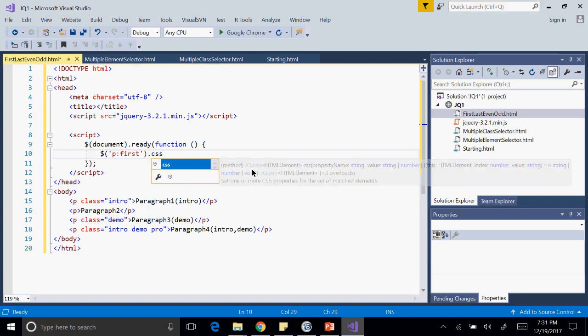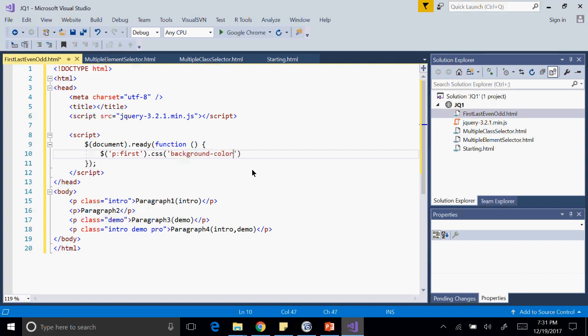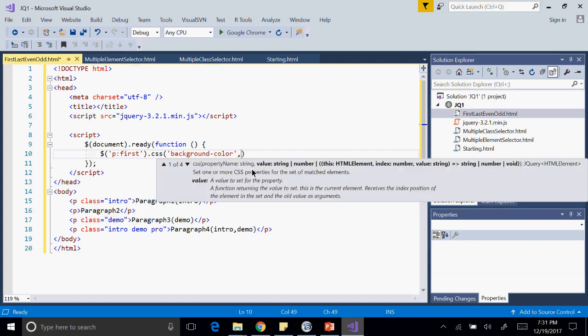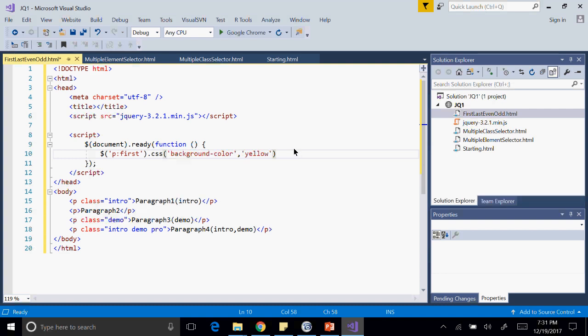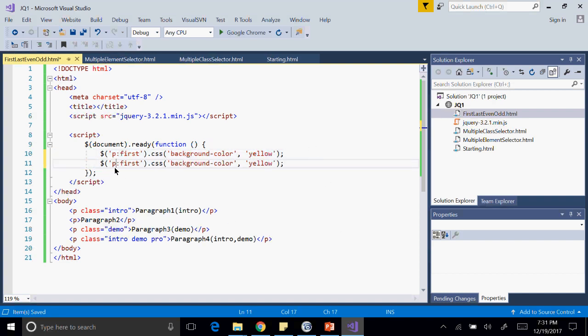So what color do I want to say? CSS, let us make the background color something like yellow. The first p tag background color will be yellow. The last p tag background color will be different. Last p tag background color will be something like pink.